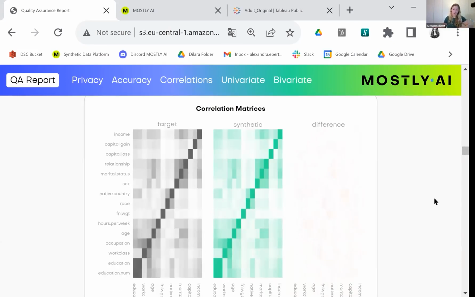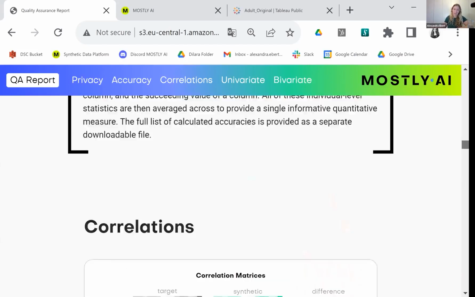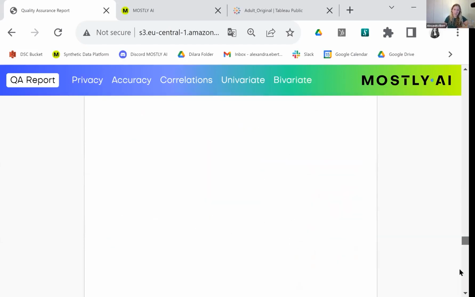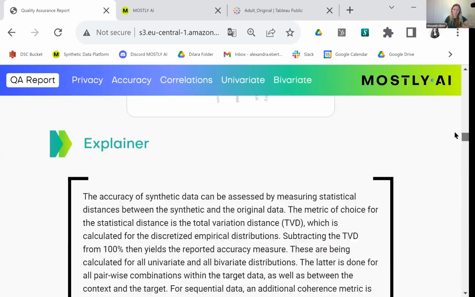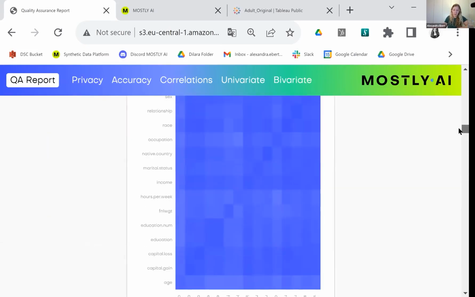But we don't want to spend too much time on that because I actually want to preserve enough time for you to work on our models with Paul. So the correlation matrix is also for a first glance: do the correlations look good on an overall level? If there are any super strong differences that shouldn't be there, this would be visualized here. But again, here it's a super weak color.